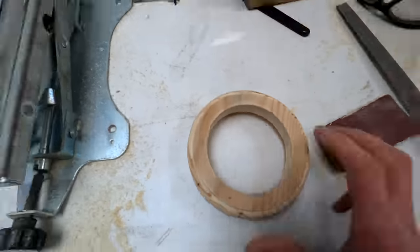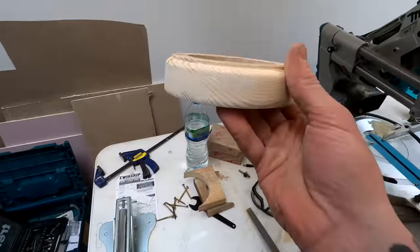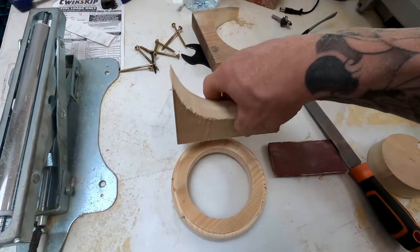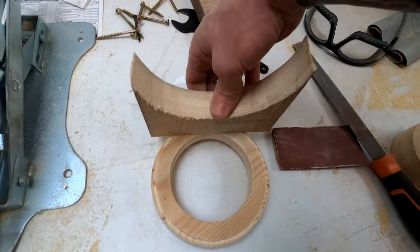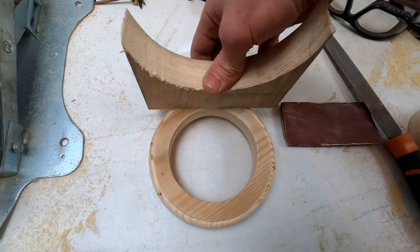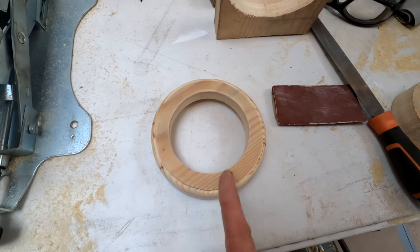So here is my nearly completed bit. So you can see now what I'm aiming towards. Like I mentioned, imagine that's the skirting. I will just trim that to suit like that. So my circle will be trimmed off at the back so it sits tight against the skirting. And then I'll just split it here.